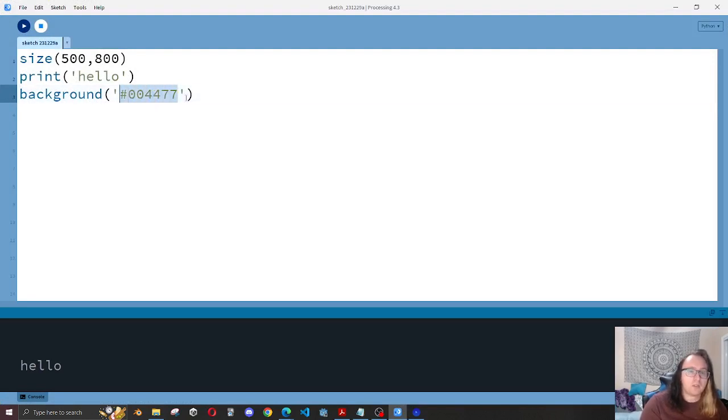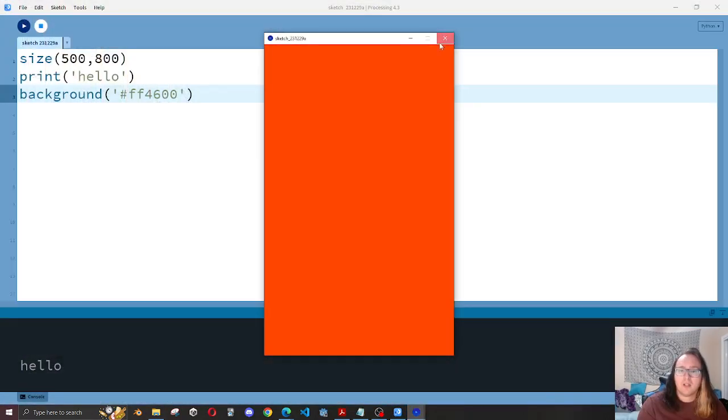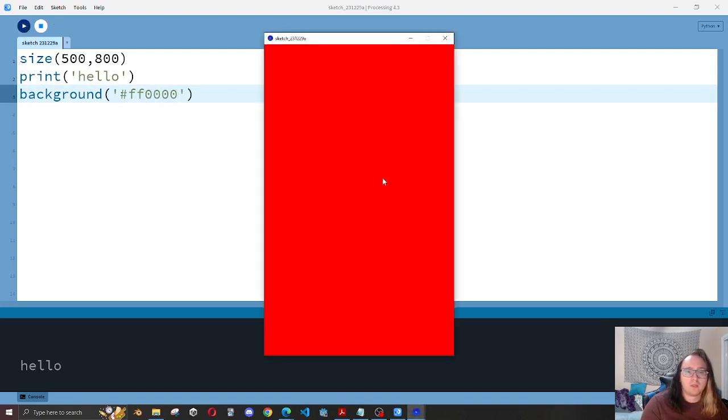And one cool thing, and I think the book does a good job of this, is, well, this is just random whatever, right? Well, not quite. So if I wanted to make red, I know how to make red right now without looking up anything else. We just do two F's and all zeros.